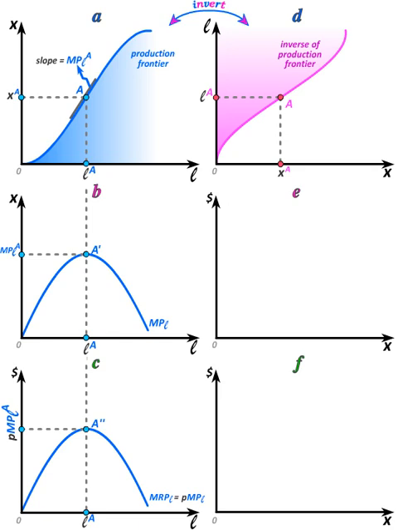In panel A, the fact that it's initially getting easier and easier to produce is represented by the fact that the slope of the production frontier initially gets steeper and steeper. In panel D, the same idea is represented by the slope of the inverse production frontier initially getting shallower and shallower. Initially, as we want to produce more, the increase in labor that's required is less and less. Thus, shallow slopes in panel A become steep slopes in panel D, and steep slopes in panel A become shallow slopes in panel D.